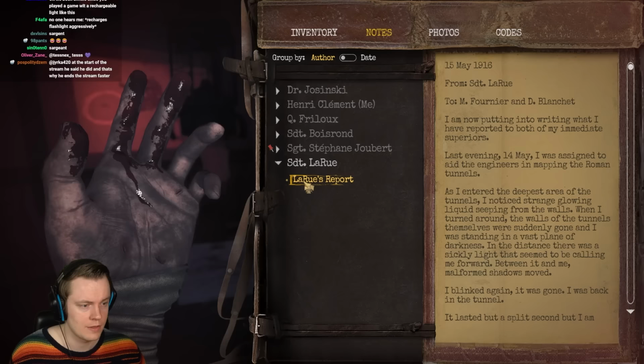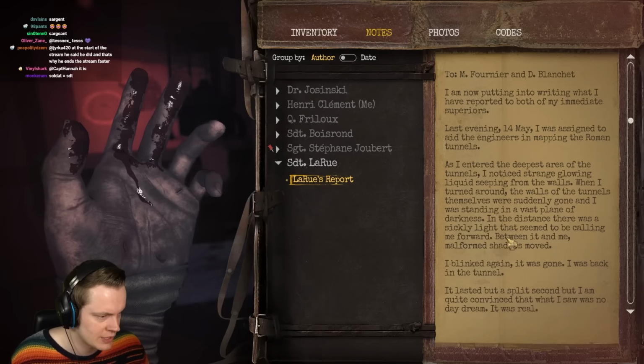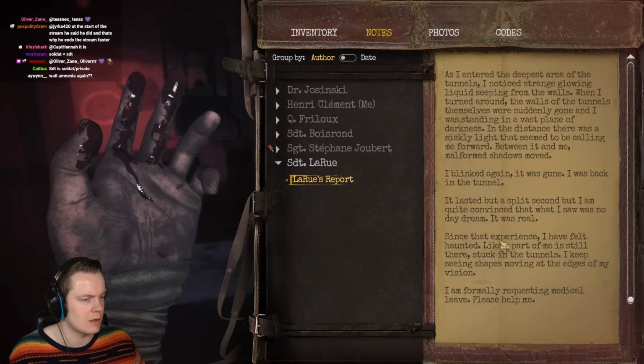As I enter the deepest area of the tunnels, I notice strange glowing liquid seeping from the walls. When I turned around, the walls of the tunnel themselves were suddenly gone, and I was standing in a vast plane of darkness. In the distance, there was a sickly light that seemed to be calling me forward. Between it and me, malformed shadows moved. I blinked again. It was gone. I was back in the tunnel.